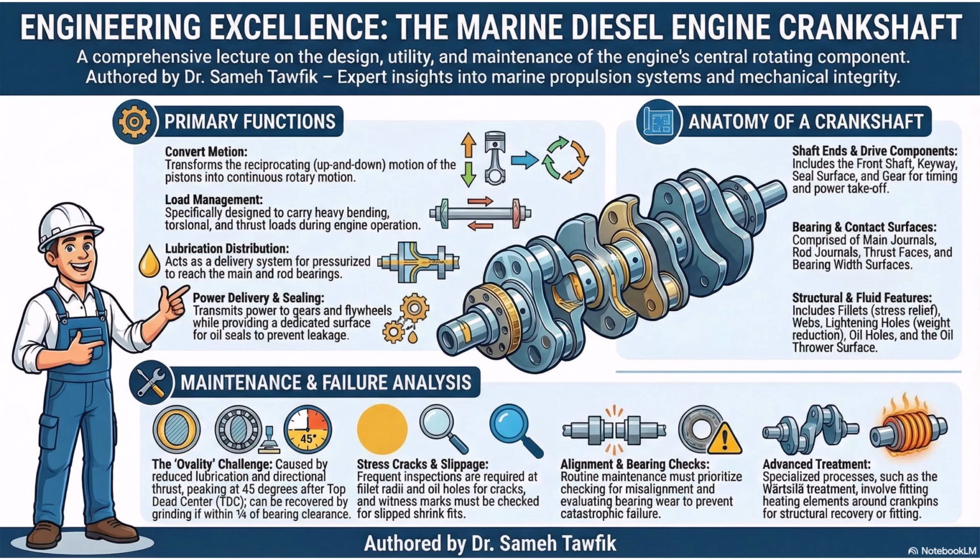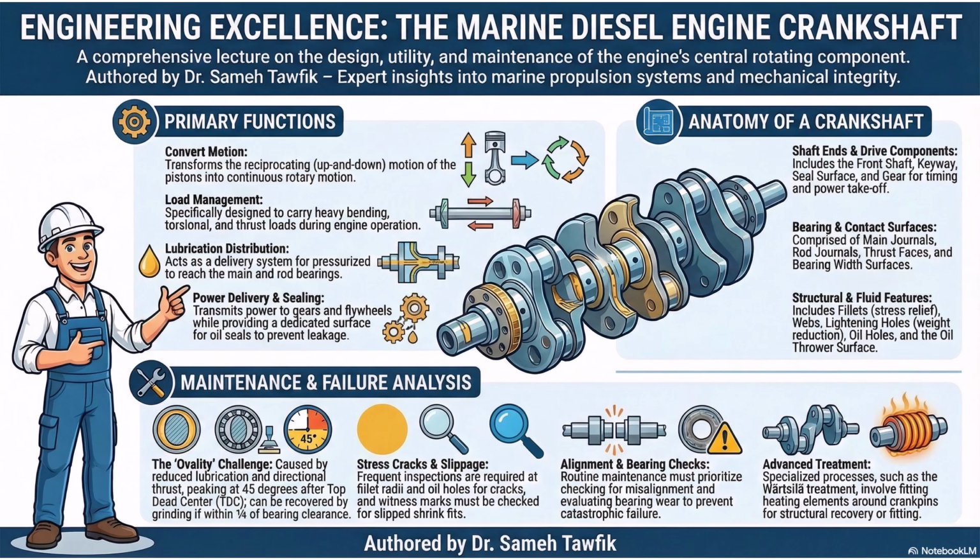But the forensic clues the document lists go even deeper into the mechanics of assembly. The text specifically mentions looking for a slipped shrink fit, and it gives the instruction to check witness marks. For those analyzing a failure, what exactly are they looking for when they check a witness mark? In high-stress mechanical assemblies, a witness mark is a physical, readable clue left behind by a failure, a shift, or a sudden misalignment. When parts are mated together using a shrink fit, where a larger component is heated so it expands, fitted over a shaft, and then cooled so it clamps down with immense pressure, they are theoretically immovable.